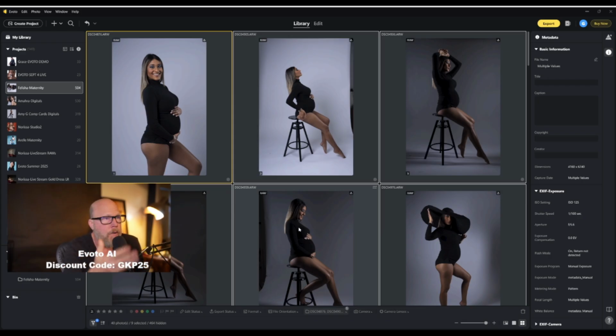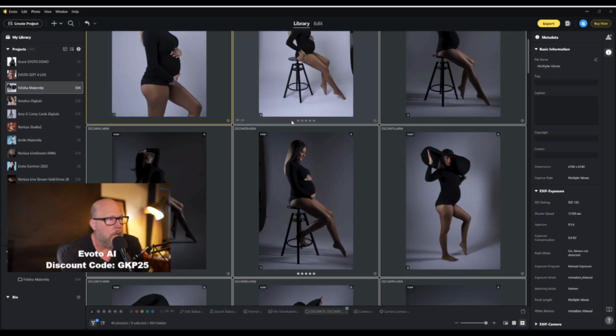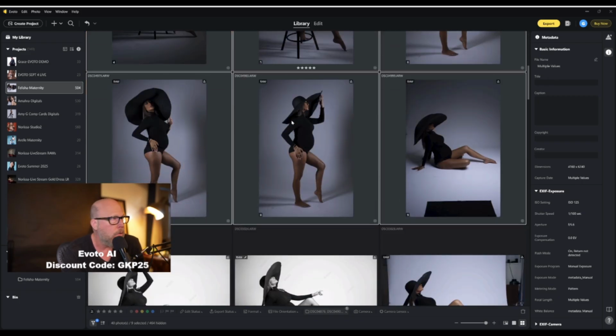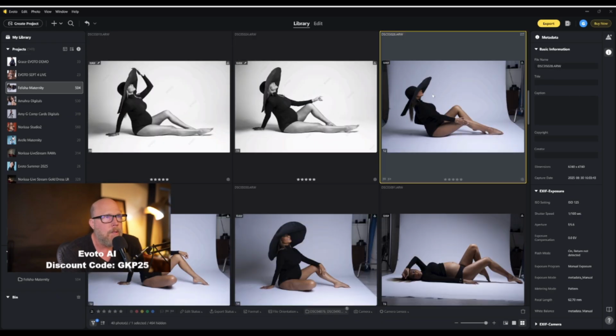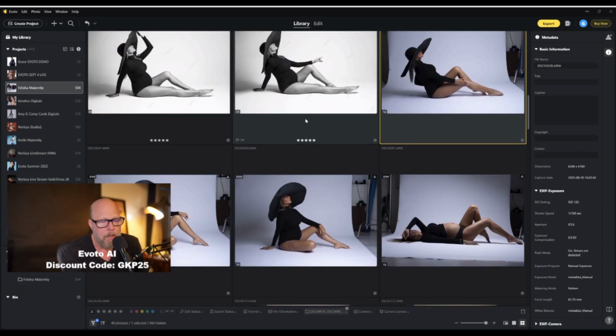So I have her favorites in here, and I know which ones she wants me to go in and edit, which ones she likes. And some I've already done. I liked this one. I knew she was going to pick this one because I like the way the legs are posed better than this one. But anyway, that is the integration with Pixieset Client Galleries. Very specific, but I know there's a lot of portrait photographers out there that use that.